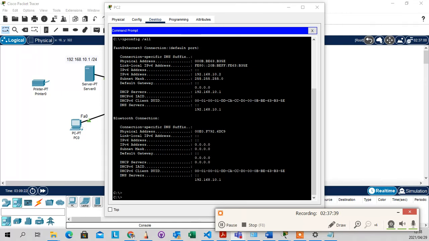Then I'll put the IP address. The IP address of the router is there, on top of the router. 192.